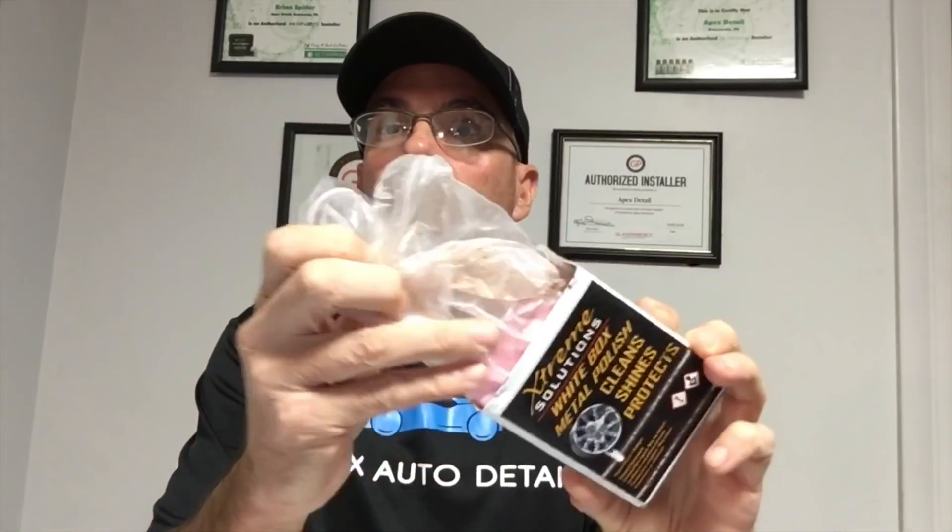The third question: staining on plastic trim that has been coated with chrome — chrome-plated trim — and he's tried a lot of the non-aggressive chrome and metal polishes out there. I would suggest giving this a shot: Extreme Solutions white box. This is a little more aggressive. It's a cotton-fiber material soaked in a surfactant that's excellent for polishing and cleaning metal surfaces — chrome, aluminum, brass, all of that stuff.